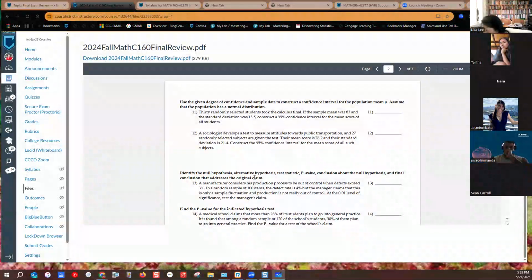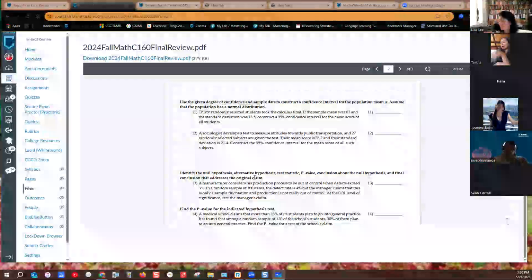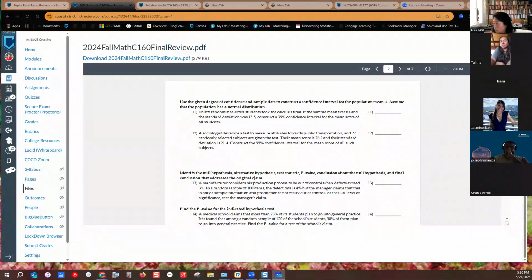Be careful, because for number 11, you need to use a T interval. Did you use that? Don't use a Z. I might have used the Z interval. Oh, that's the problem here. You had to use the T interval, the student T. The reason is that the population standard deviation is not given. So if you change it to the T interval, it should give you the right answer. Okay, I'll try that. Yeah, try again. So be careful when you read the problem. The problem did not give you the population standard deviation. There is no population word there, and the symbol is sigma.